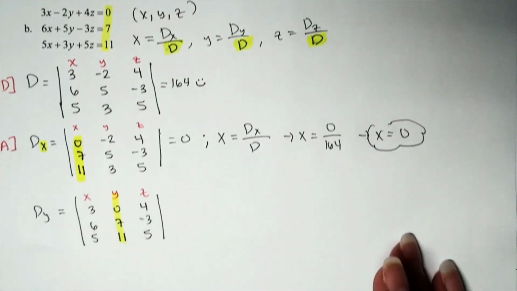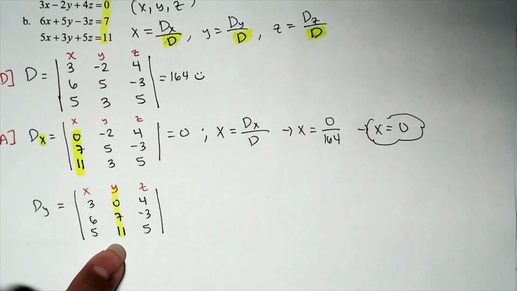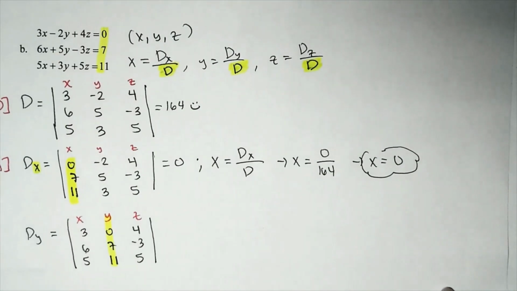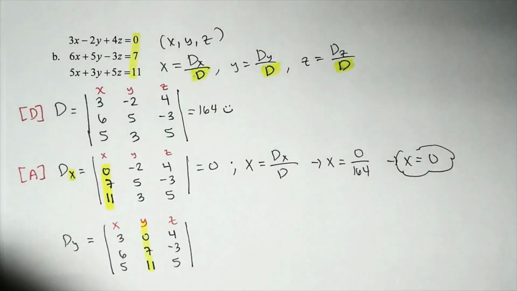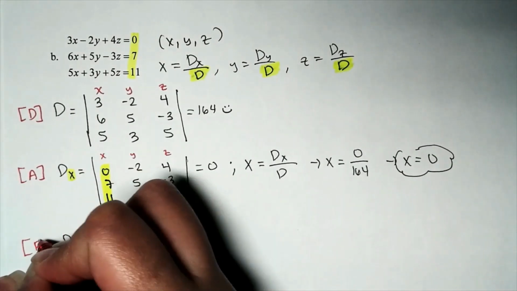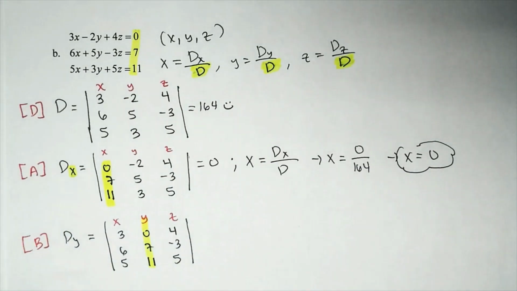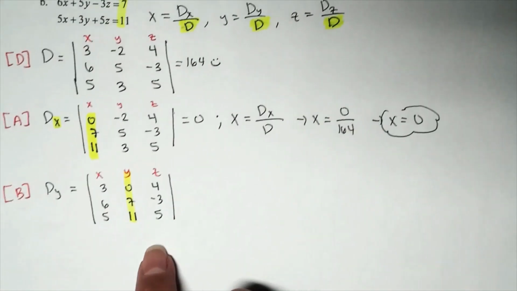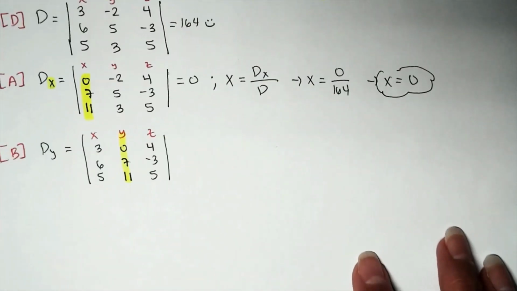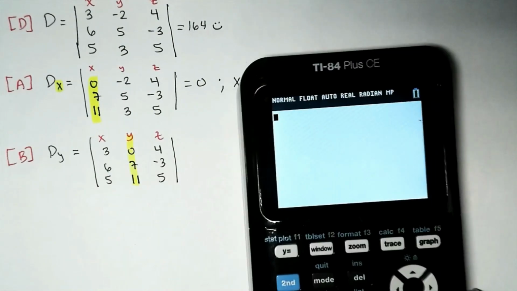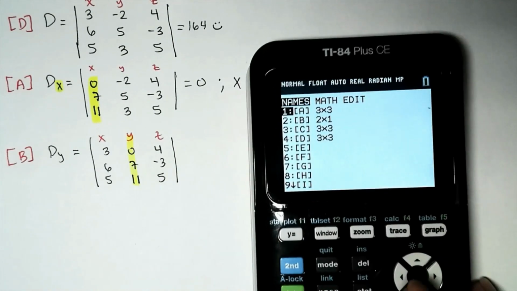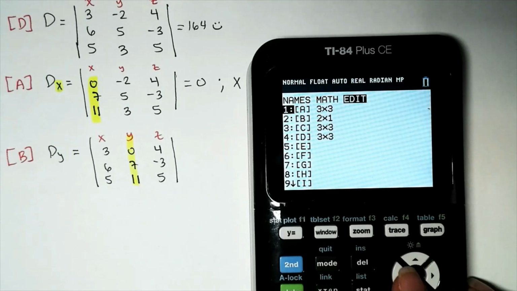Fantastic. Okay, so let's go ahead, edit this matrix, and we'll edit it as matrix B. Cool. All right, so let's go ahead, edit matrix B, and put these elements. All right, so second matrix. Oh, this is so repetitive. Yeah, this is not my favorite technique. I myself prefer matrix inverses if I have access to a graphing calculator.